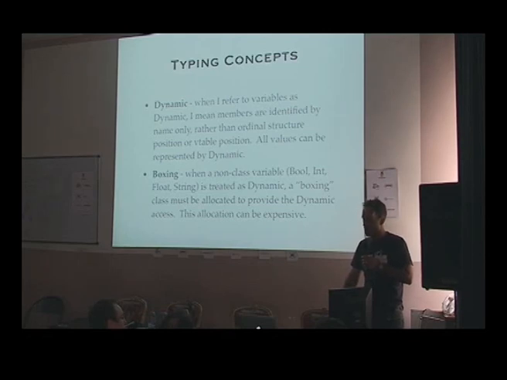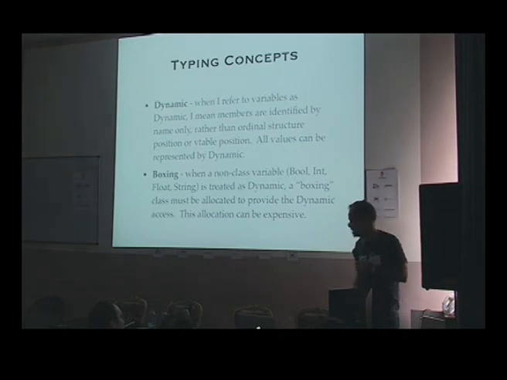It's also where you can get some strange things, like an array of integers, or sorry, not an array, a list of integers can be slower than a list of other objects. It's because the other objects are already effectively dynamic objects, and for the integers you have to actually create a little dynamic to handle them. So that's boxing. Wherever an integer is passed to a dynamic, it will be slow.